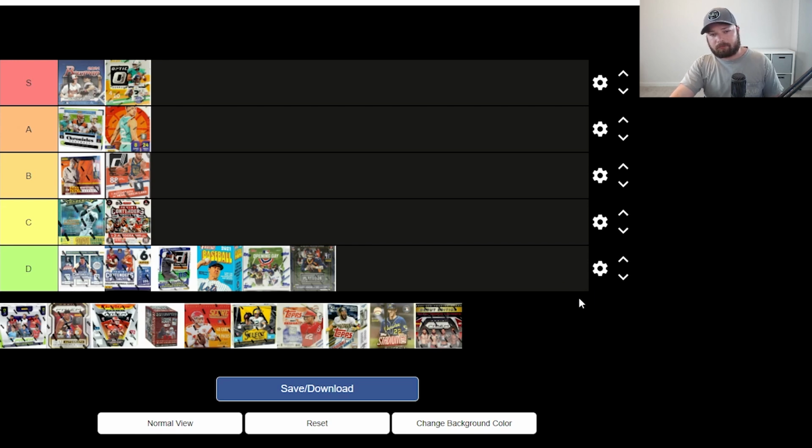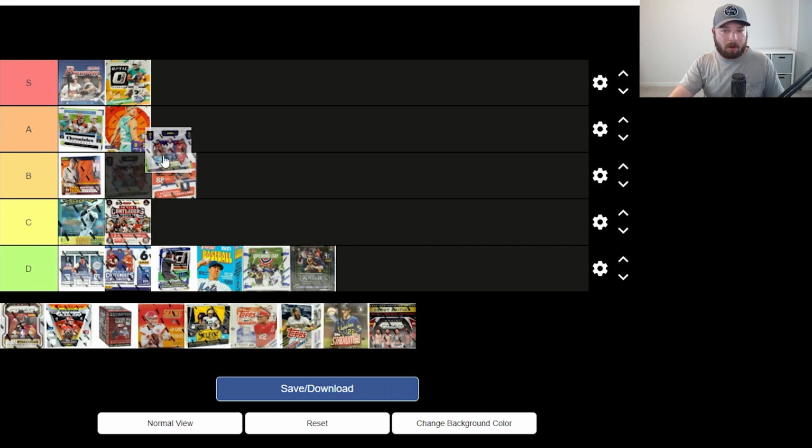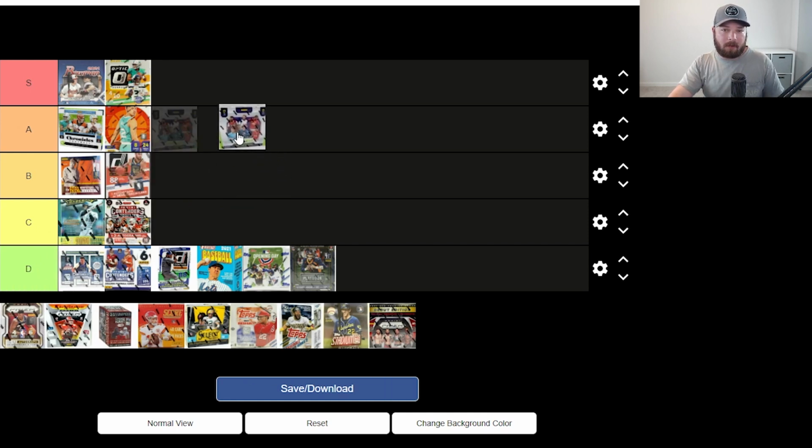Okay. I know I said I was going to do baseball, basketball, and football only, but another popular set that came out was, I have two of them. I have the UFC Prism, and I also have the Premier League Prism. So Premier League Prism was wildly popular. I only opened up a couple of them, but because of the popularity of the cards, the way that it looks, I'm putting it at an A. It is probably one of the best, if not the best, Prism soccer products that came out this year.